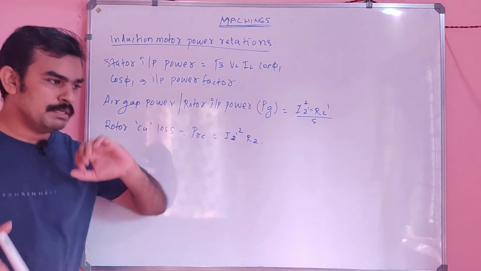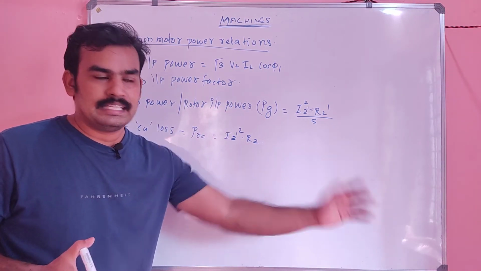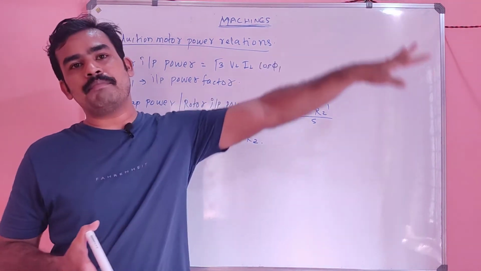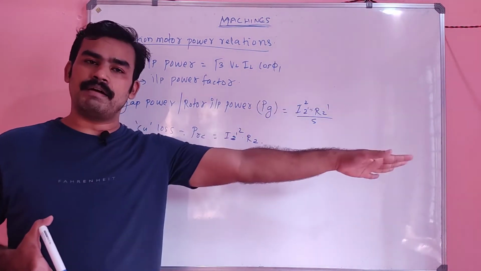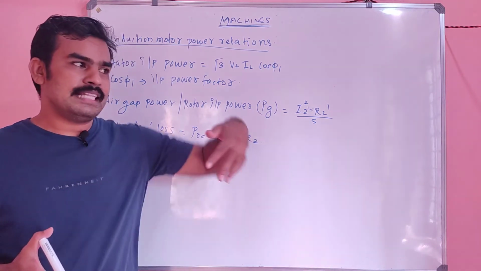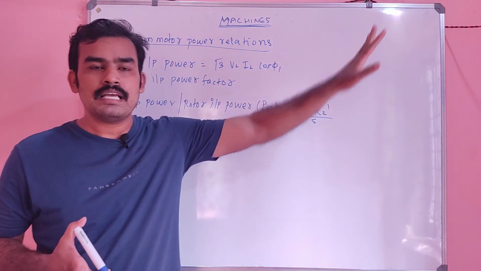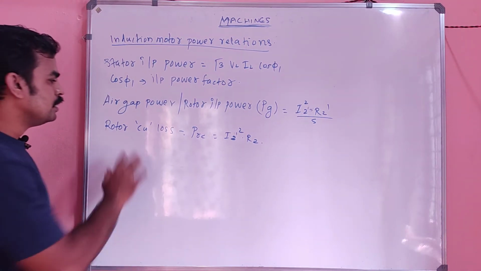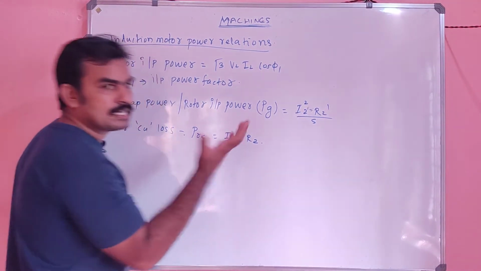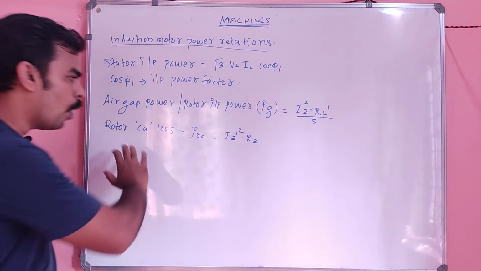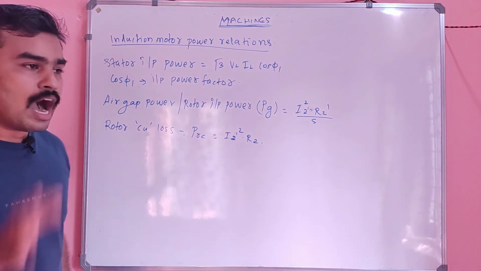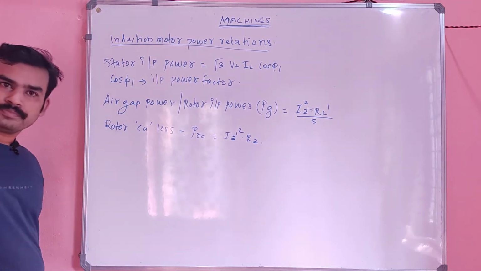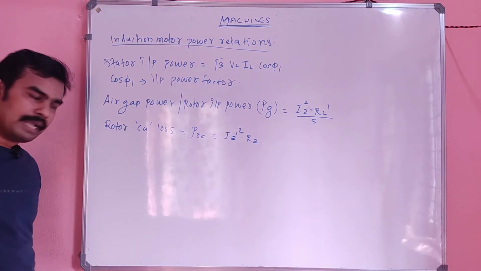Because this power can be utilized for various things. This is the input power given to the rotor. That can be utilized for some rotor copper losses, and again it can be utilized to develop the mechanical power in the rotor, because that power is continuously flowing. That power may contain a term containing S, but the copper losses cannot contain any S term, because the copper loss is associated with R2 only. That's all.